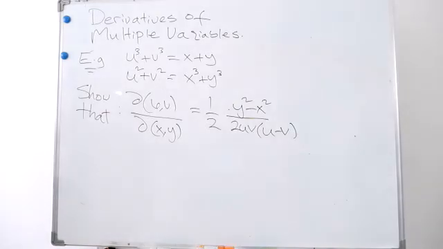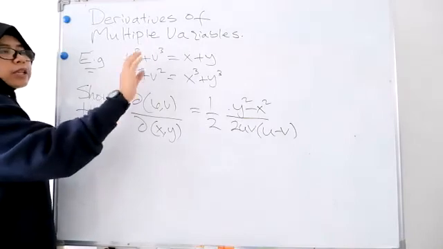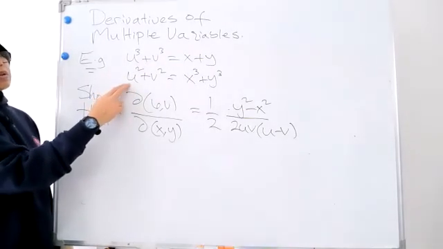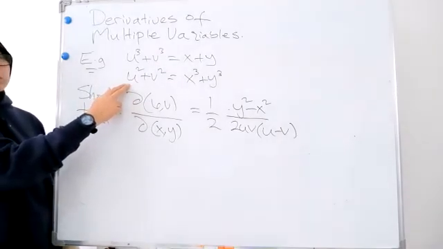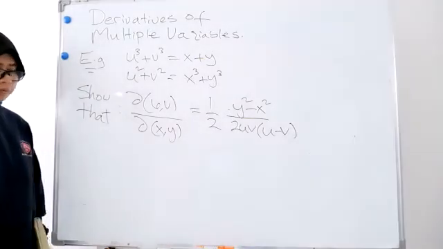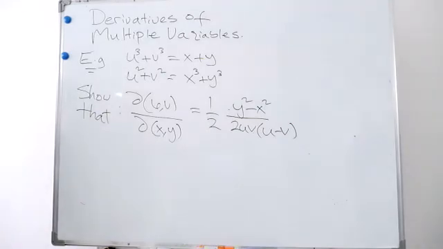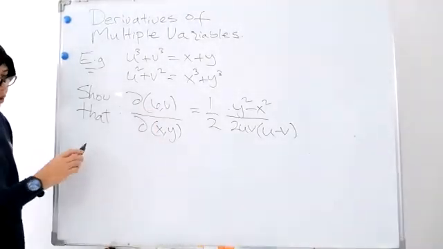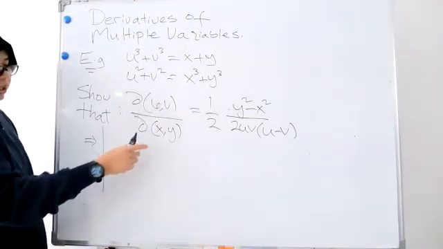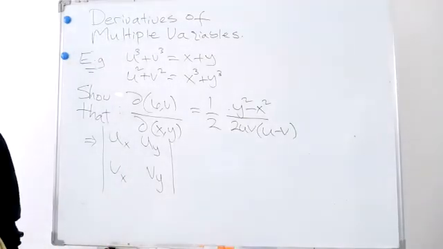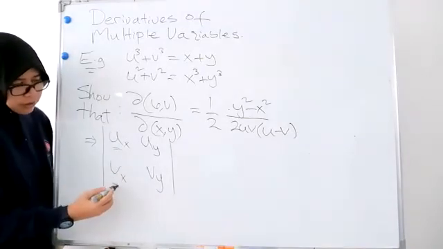You can see that this is not easily expressed with everything on the right hand side. This is an implicit function. So in that case, you need to learn how to do derivatives for implicit functions. Let's do our first step. The Jacobian of this is u in terms of x, u in terms of y, v in terms of x, v in terms of y. So you need to find u sub x, v sub x, v sub y, u sub y.